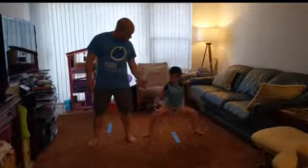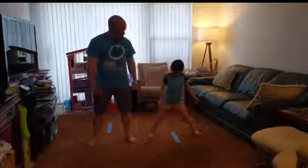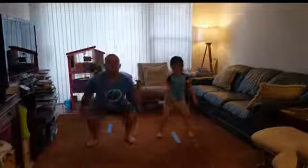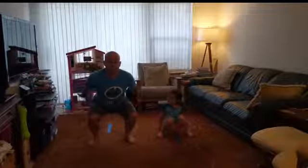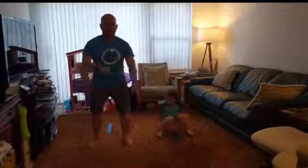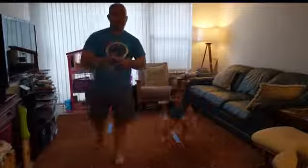A little narrower, a little narrow, like me. Just stand normal. Stand normal. There we go. And we're gonna go down as far as we can. Now normally I'd say put your hands up front, but in this case we wanna jump. So you wanna get your arms ready to jump, and then jump as high as you can. Okay, squat down and jump. Okay, that's our first exercise that we're gonna do.